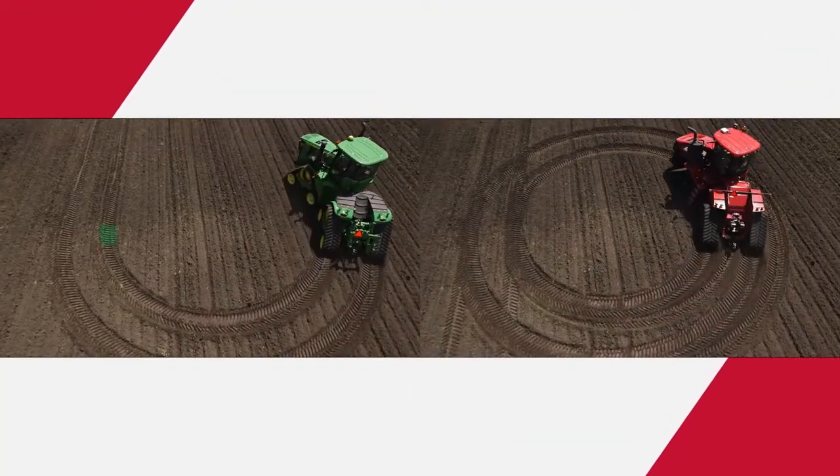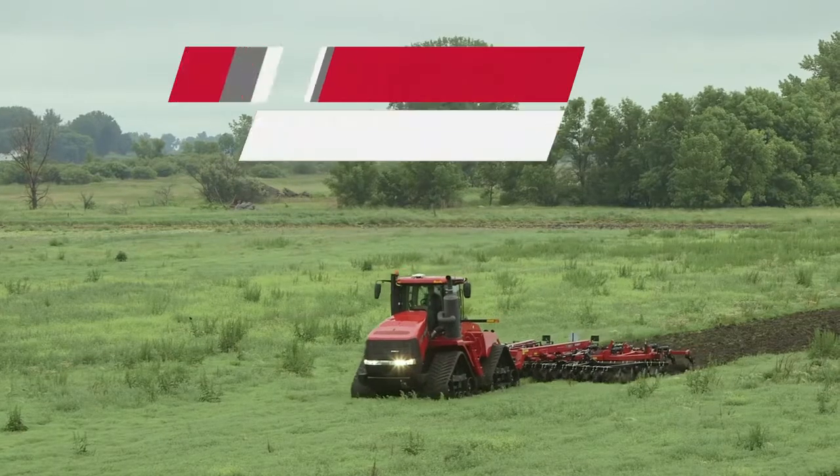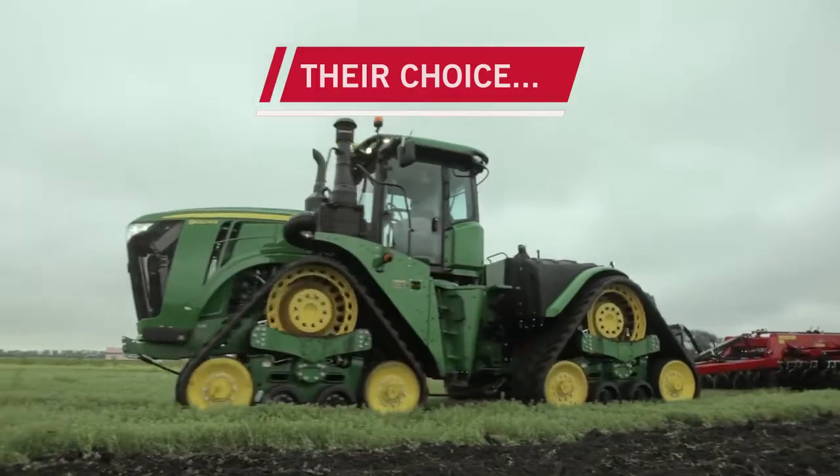The interior of the Deere seemed more plasticky, on the inside and the outside. I was really surprised at how much more maneuverable the red quad track was than the green four-track unit. I've thoroughly enjoyed my experience today, and it has made me more confident in our decision to run the Case quad track. If I had to choose between the two tractors, it's not even a comparison — I would choose the red one. I would take the Case tractor. It's like the John Deere is a prototype; it just doesn't seem ready. I was thoroughly amazed at the difference — if I hadn't tried it, I would never believe how much of a difference there is. The Case quad track is the best choice for safety, for proven design, for maintenance, and for resale overall.